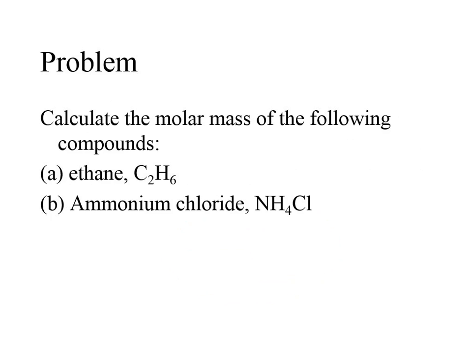Okay, so here, we have 2 compounds. We have ethane, C2H6, and we have ammonium chloride. Just looking at where carbon and hydrogen are in the periodic table, carbon is clearly a nonmetal. And hydrogen, I said, for all intents and purposes, to identify an ionic compound, consider it a nonmetal. So ethane is a molecular compound.